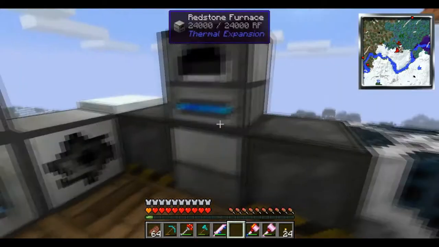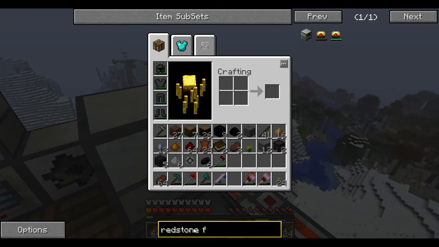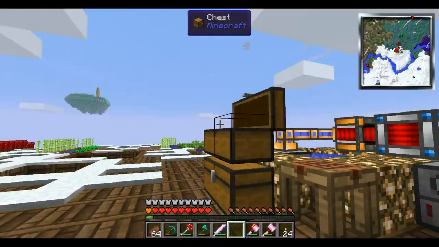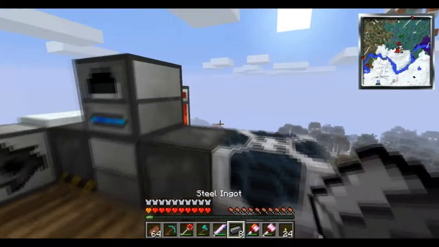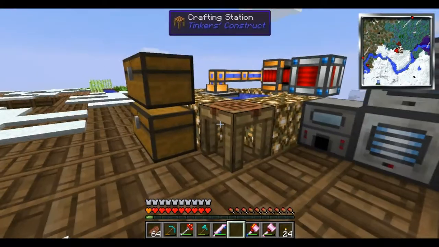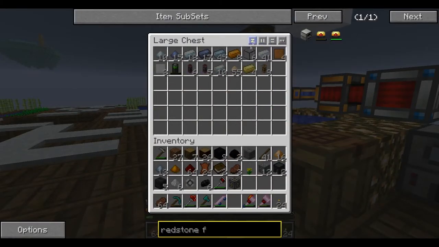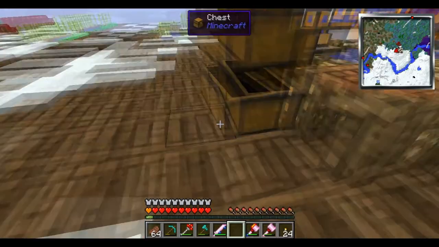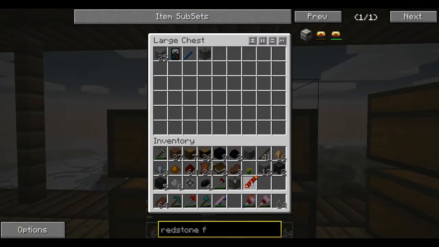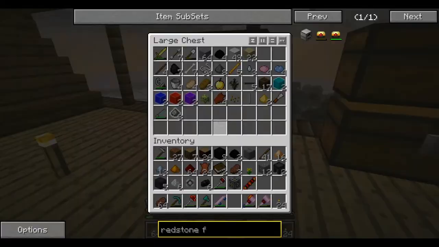Need to make another redstone furnace. I guess we could do that. So I need redstone bricks, a machine frame, the coil thingamajabber. Okay. I actually already have some steel, so let's start compressing that. Let's see. Okay. So there's my machine frame, and then I'm pretty sure I put the coil in here. Oh, I have 2 machine frames. Sweet! I'm pretty sure I have bricks somewhere.